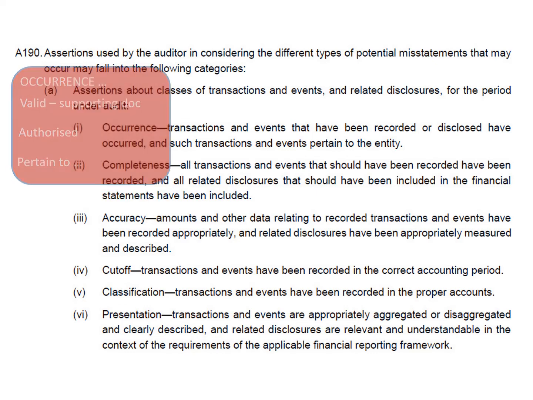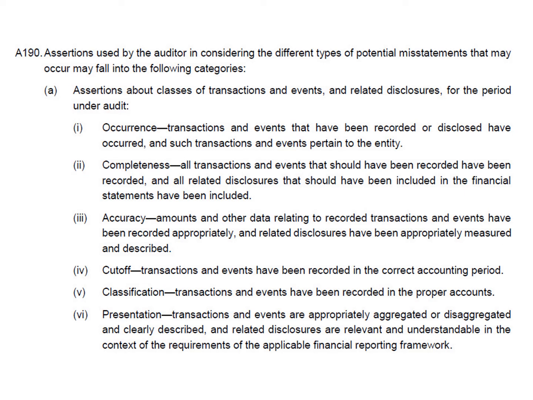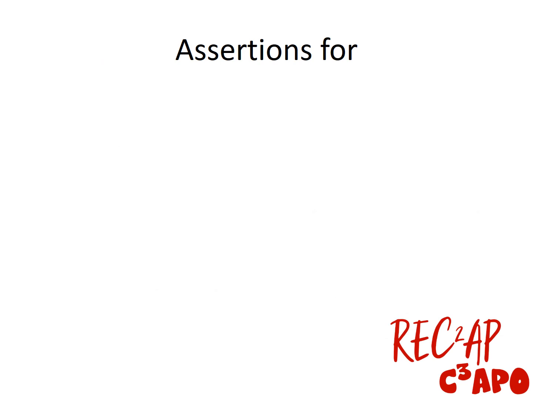Okay, I'm not going to go into too much detail on the other ones. I think you should have a good idea. The only thing I do want to say is that on the account balance side, remember it's accuracy, valuation, and allocation. So it's three things, but it's one assertion. If you write it in future, please make sure that you have all three. You can't just say accuracy for account balances, then you don't get the credit for it. But I think we'll get back to it when we do more discussion, especially when we do it on financials, on assertion level.